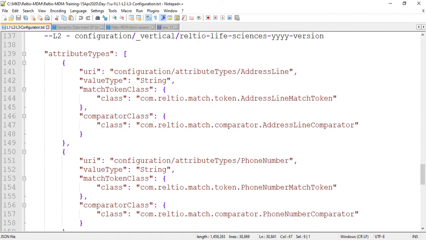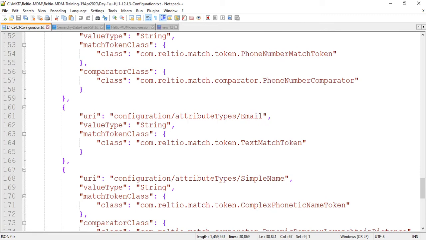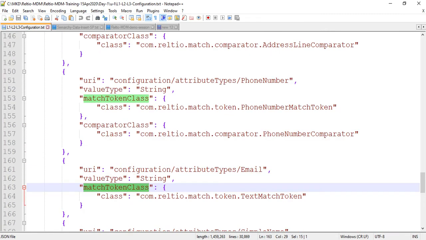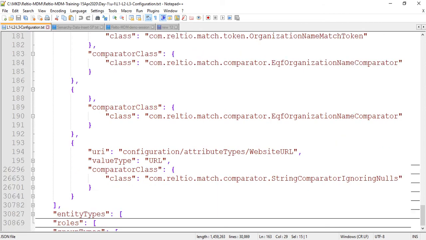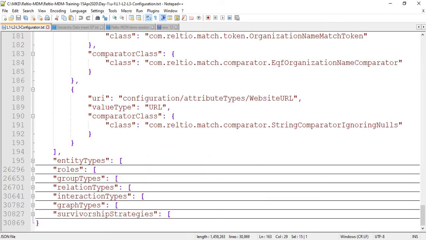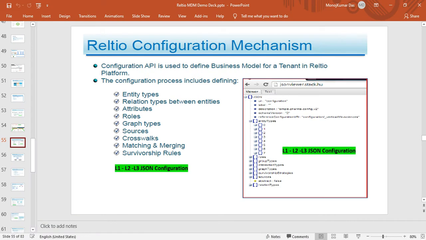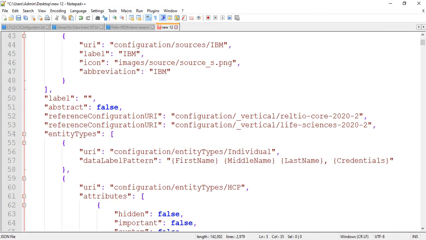Another part is match. This match token and the match group are also important things. So we are able to define these few things: entity type, relation, attributes, role, graph, source, survivorship, crosswalk and match.